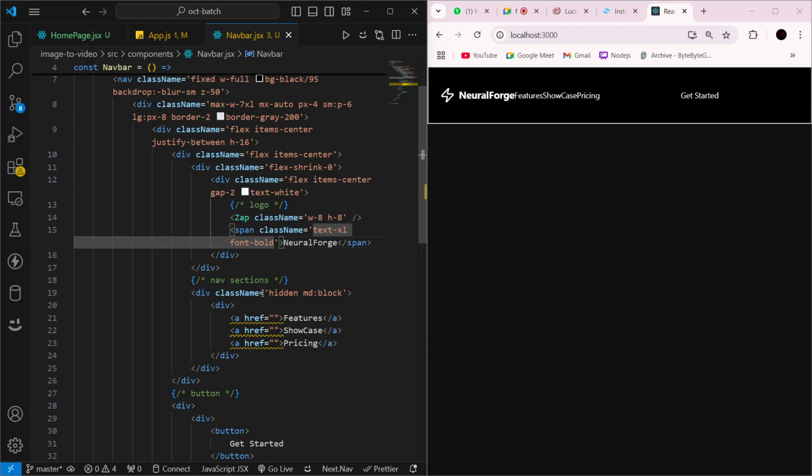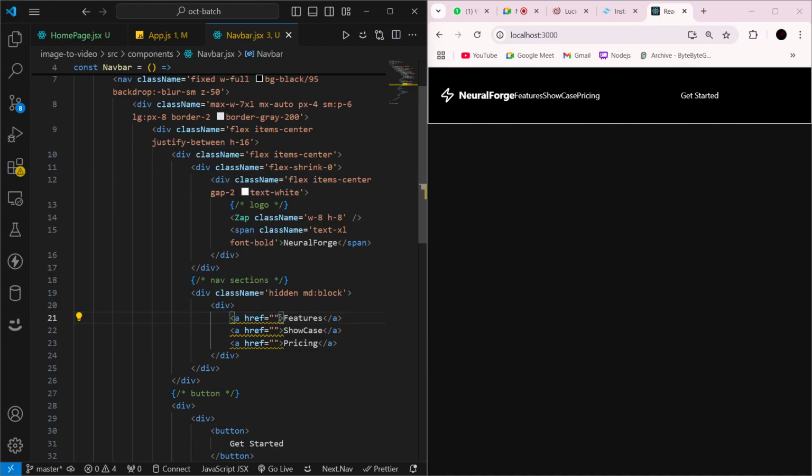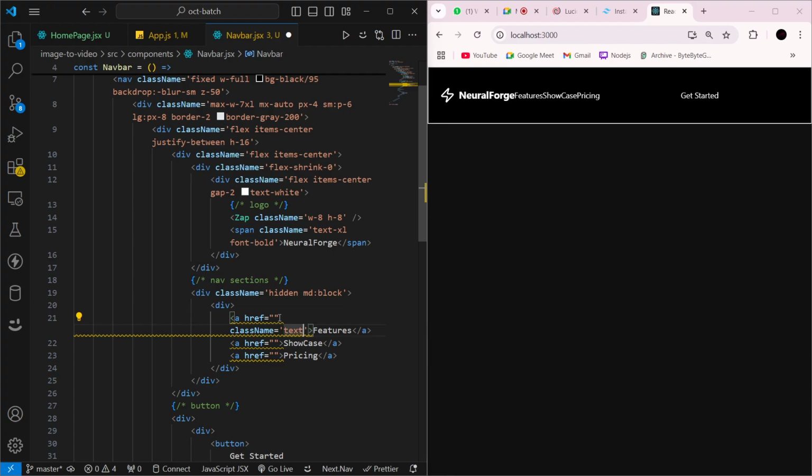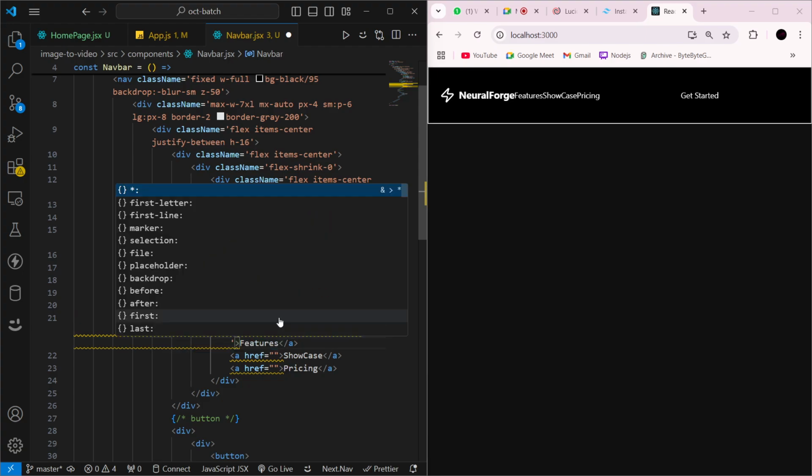We have these anchor tags, right? So we have to implement this one. If we implement one, the rest of the things we can copy paste. The class name, and what we will be adding is text, the color should be gray, and in that gray there will be different shades.